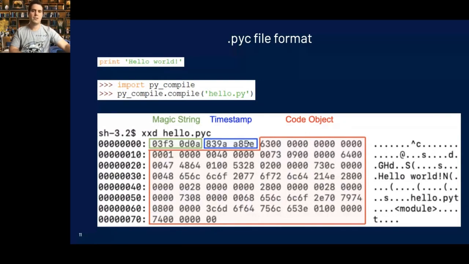So as you just saw, the magic string contains a number in it called the magic number, and that represents which Python version compiled it. So we saw that the 62216 was an unknown magic number. If you were to look in this list, which is a documented list of magic numbers, you don't see 62216. So that kind of explains why the decompiler didn't know what to do with the file.